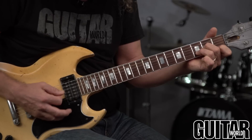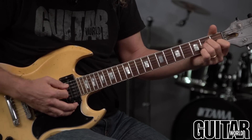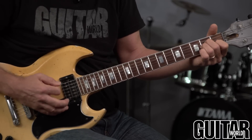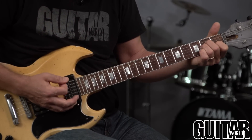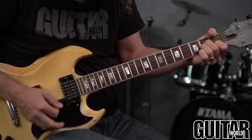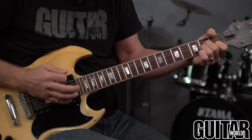Same thing with D minor — just strumming the top four strings. Same thing with A minor, you just want the top five. If you hit the low E, it's not the end of the world with that chord, but it's going to sound very muddy and congested. Sometimes it's good to just let your thumb touch the string, so in the event that you accidentally hit it, it's just going to die out quickly.